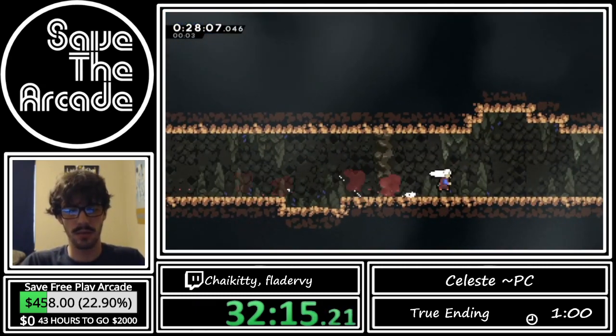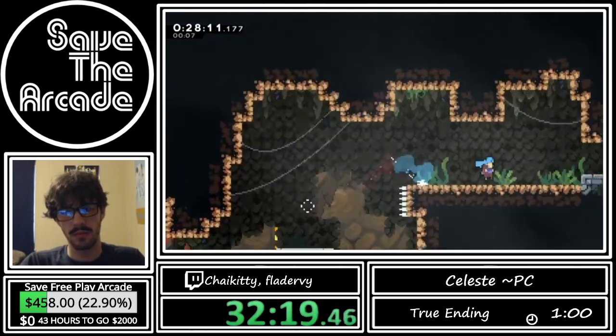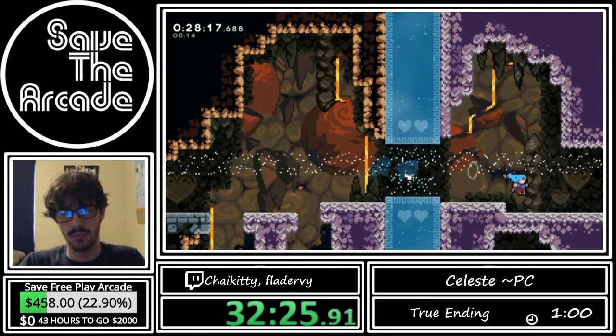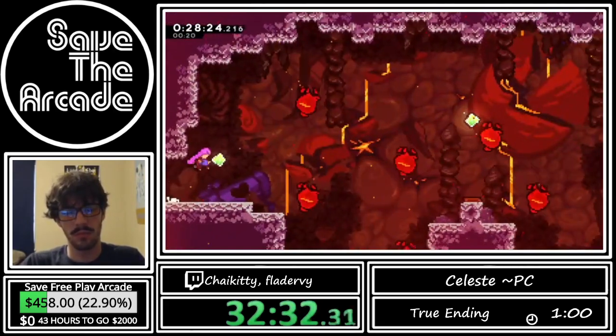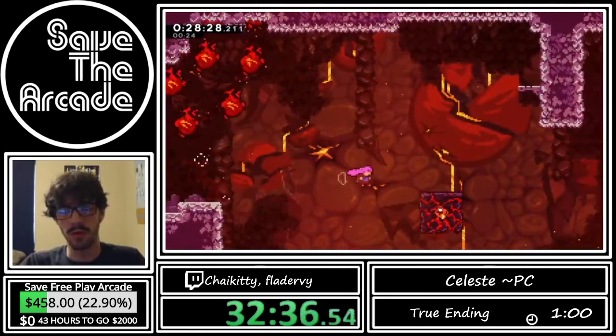And the main gimmick of chapter 8 is that because the power of the monkey or something like that, we're not going to get our dashes back when touching the ground, other things. So the only thing that can refresh our dashes is screen transitions or one of these crystals, yeah.